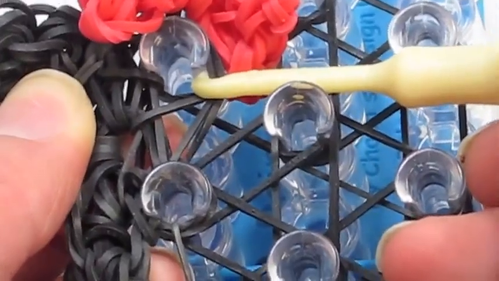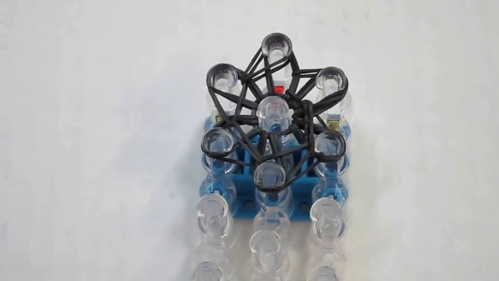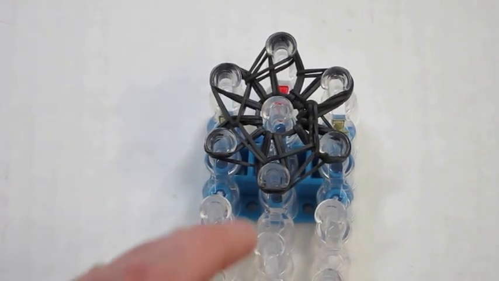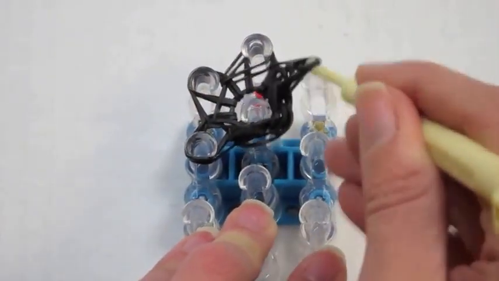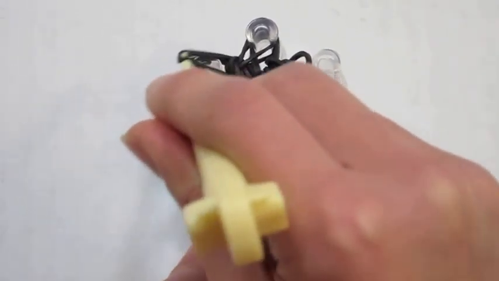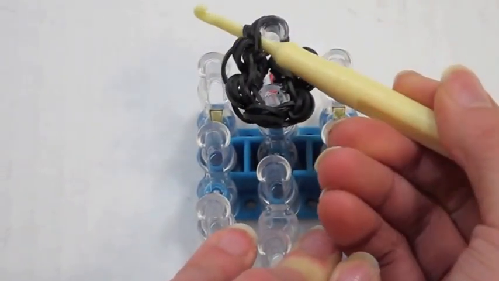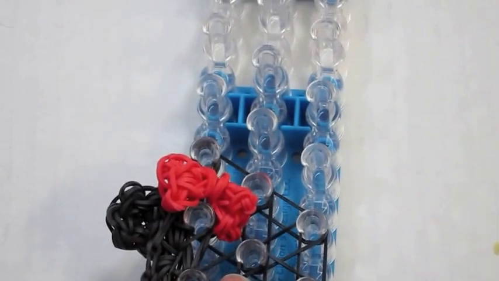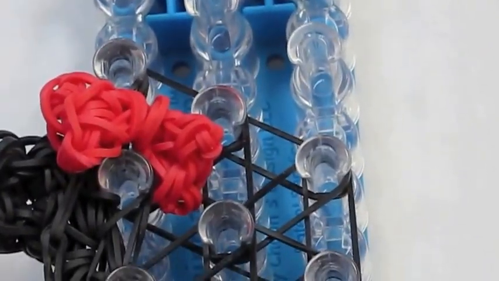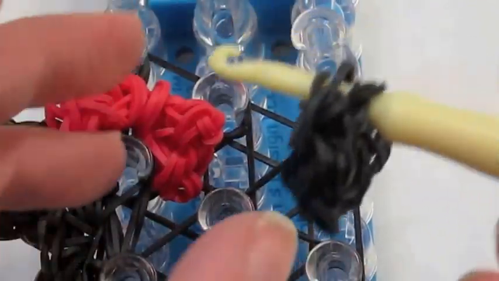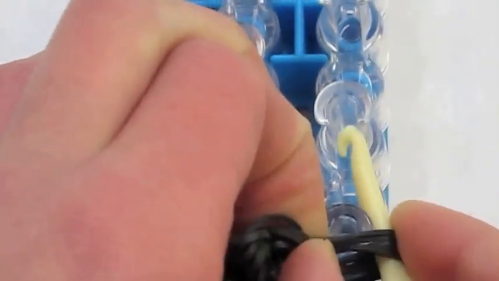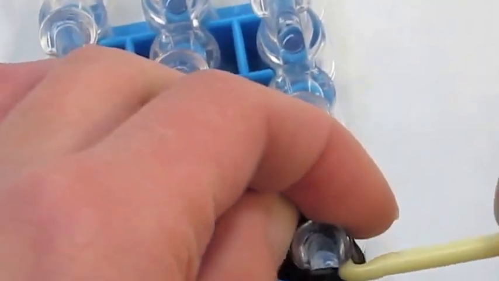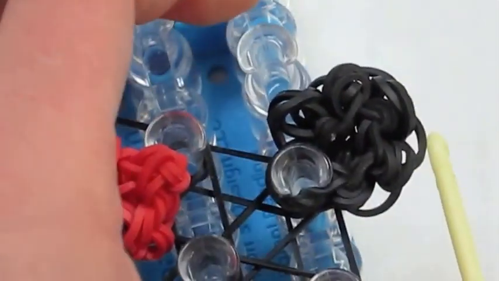But those are the loops that I chose. And this time before we begin the hooking process I'm just going to move my ear first so that way I don't have to stop in the middle of hooking. So I'm just going to detach all the ends of the ears except for the top one because those are the loops that are holding everything together. And now I'm going to stick my hook inside to transfer it. And I'm going to transfer it to this pin right here. So I have the ear on my hook, kind of stretch it out, stick my finger inside and transfer all these bands onto the pin here like that.